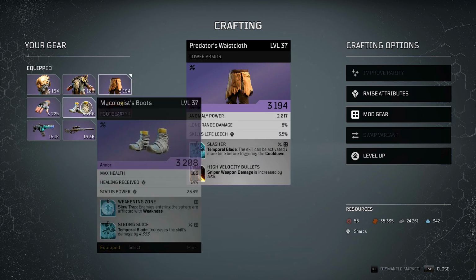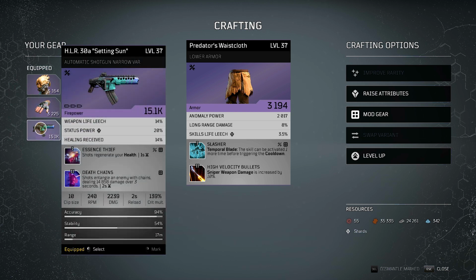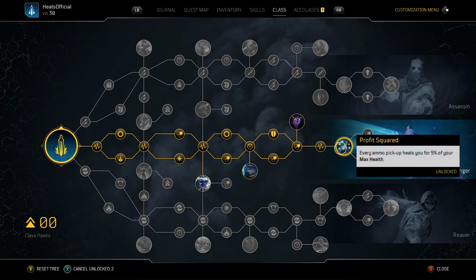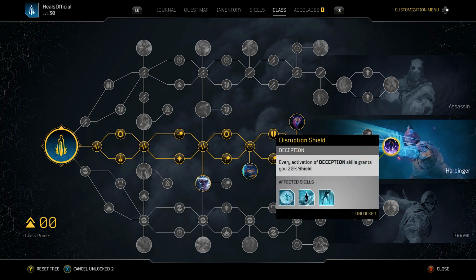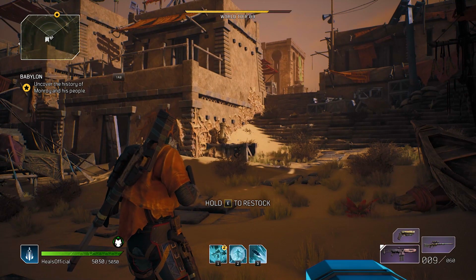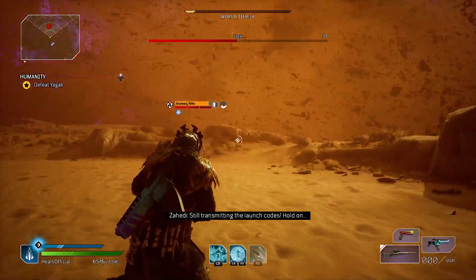Now we get to jump into my favorite mods that make this Harbinger build so terrifying to the enemy. First, let's check out the skill tree and make sure that we have Profit Square to make sure that you get 5% of your overall health by picking up ammo, and Disruption Shield to add a 20% additional shield to your character if you are using any of these 3 abilities. If you're using different abilities, tailor your skill tree to match your gear.